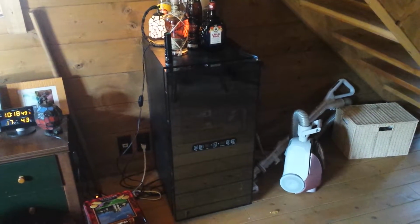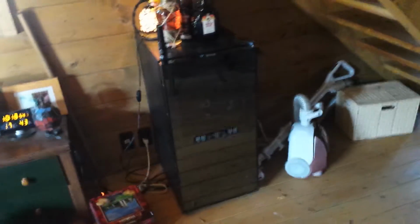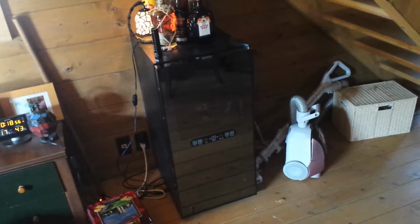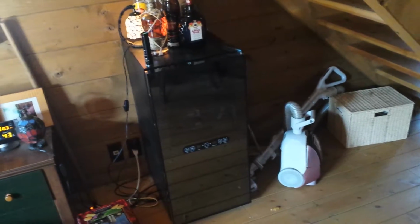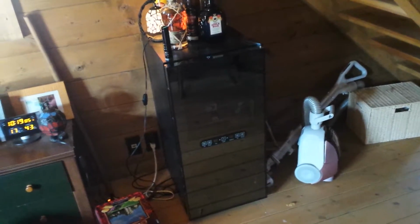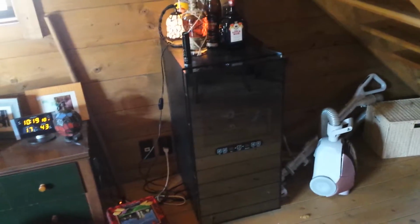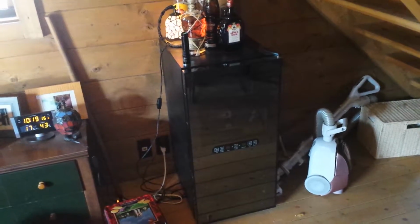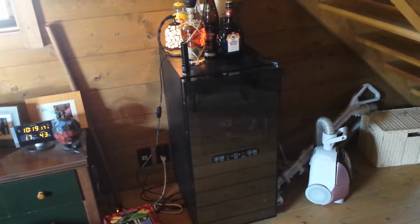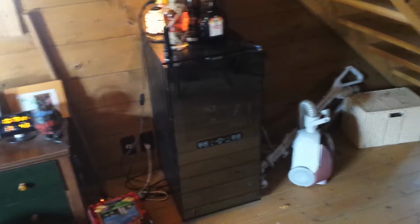Alright, so I want to talk a little bit about the Winador, which is basically a wine cooler. A wine cooler is like a special refrigerator that keeps the temperature where you want it. You can adjust the temperature and keep it between, I think, about 50 degrees Fahrenheit as the minimum and 65 degrees or so as the maximum.